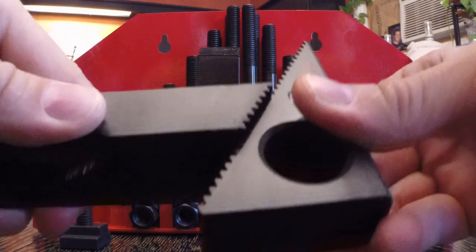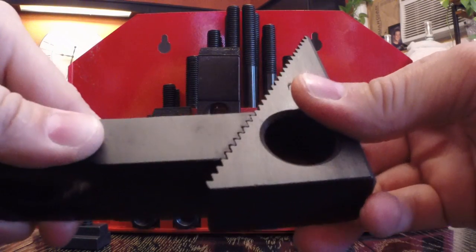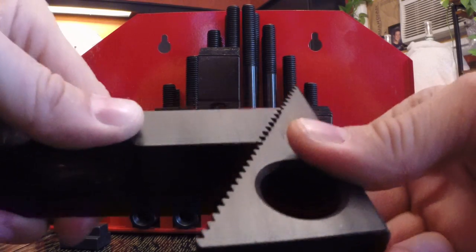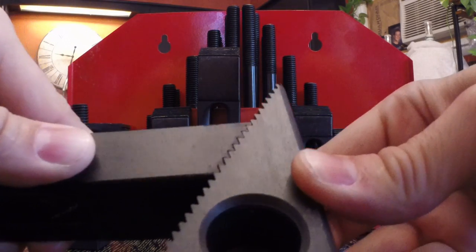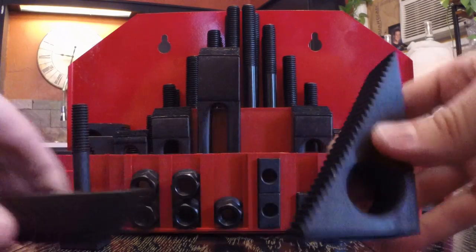And this is actually not bad. If I had to use this, this is fine. These marry up well. Not perfect, but well enough to clamp a part. What I do want to show you, let me put them flush, kind of get a better look. Yeah, that's not too bad.